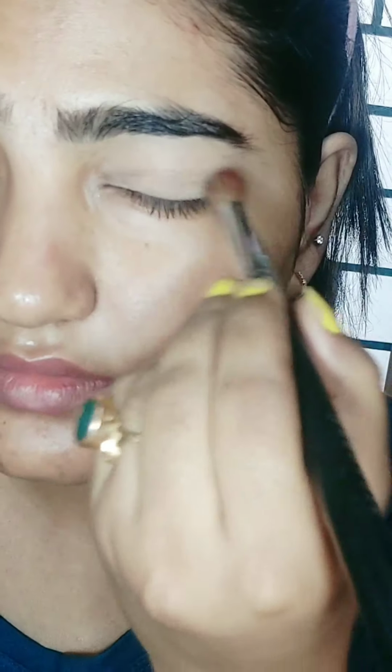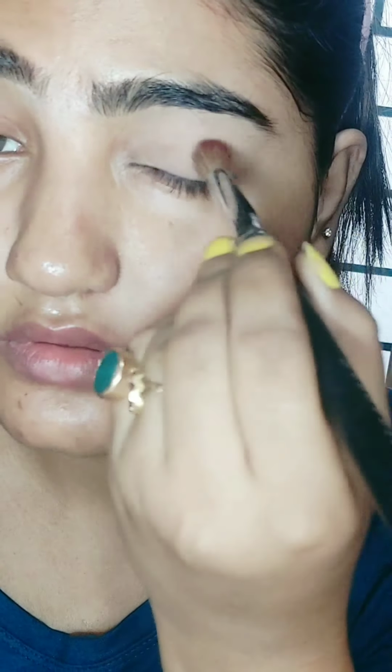At first, I am using MAC pre primer. Then I'm using Maybelline concealer. I'm a choker mode. Then I'm using Fit Me powder. Same process, I'm a choker mode.